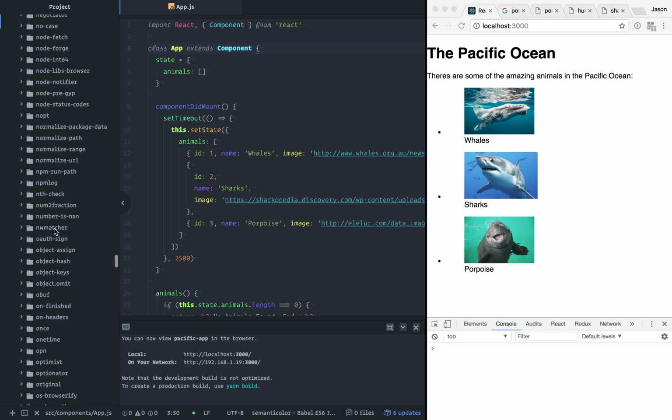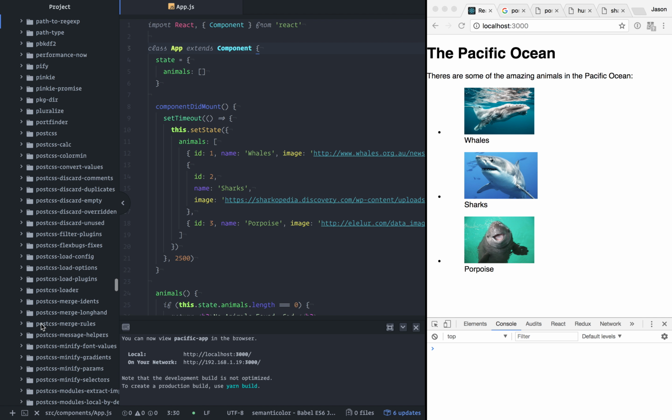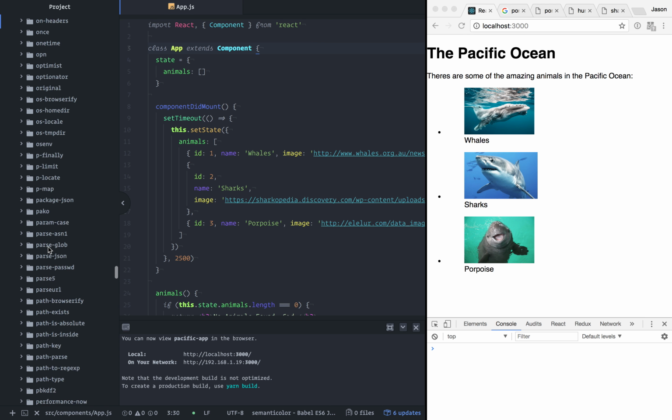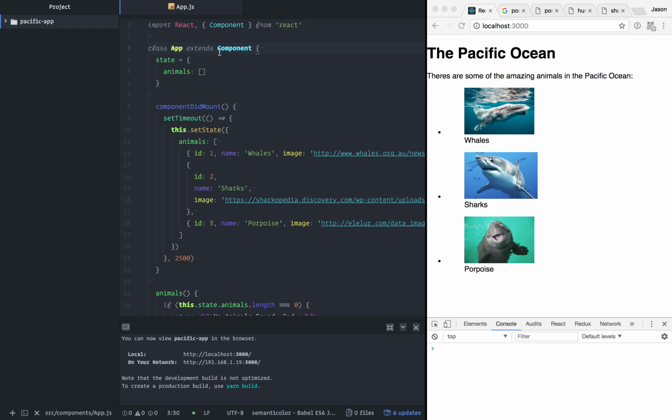Prop types. Cool. Okay. Now what we can do is import prop types from React. Oh, sorry, from prop types.